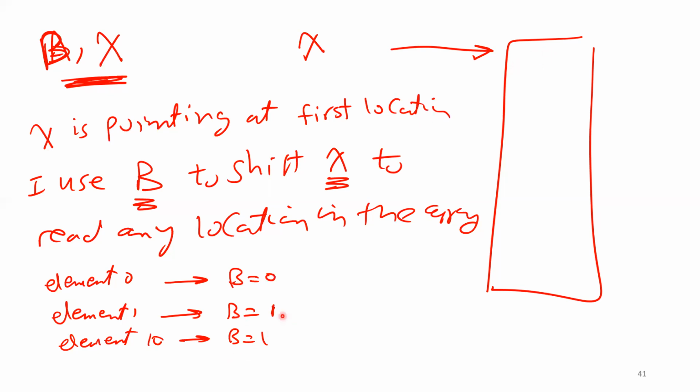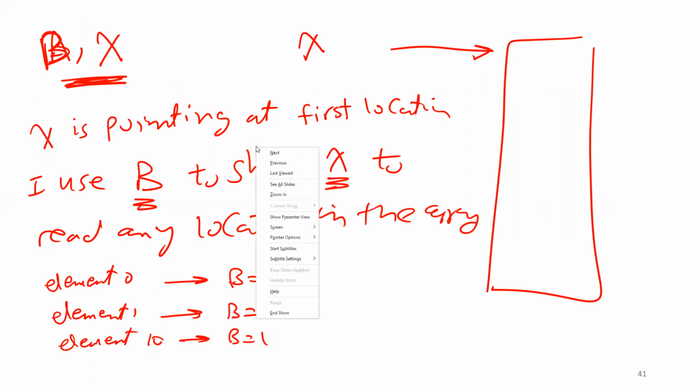Now if I put in b equal to 1, so 1 comma x is going to be x plus 1, right? X is the beginning address plus 1. So this is going to give you the second element. Makes sense? Now, if I put here 10, b is equal to 10. So it's going to be 10 plus the beginning address. So beginning address plus 10 in order to go to this element. Is that okay, guys? Any question?